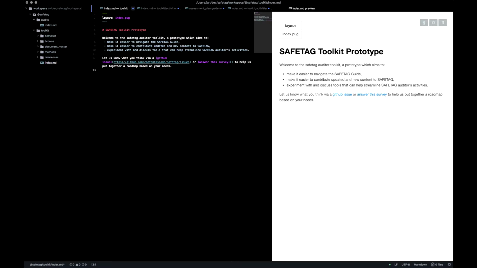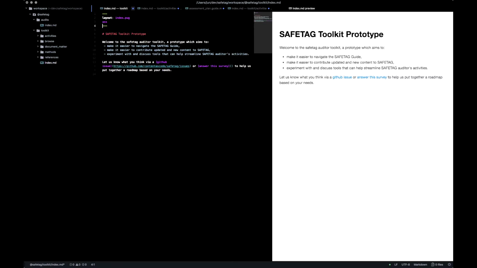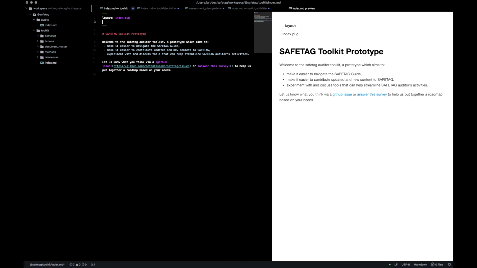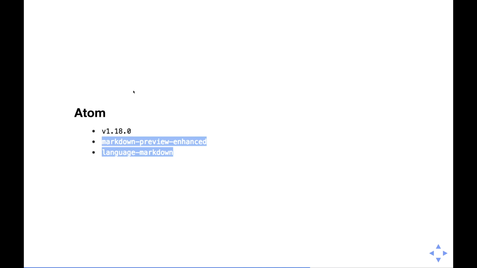It will allow you to preview the content as you type it, and also it will automatically check that your front matter makes sense. So if you do something weird here, then it will disappear, and that's good visual feedback to know whether you've maybe corrupted the front matter. So what else?